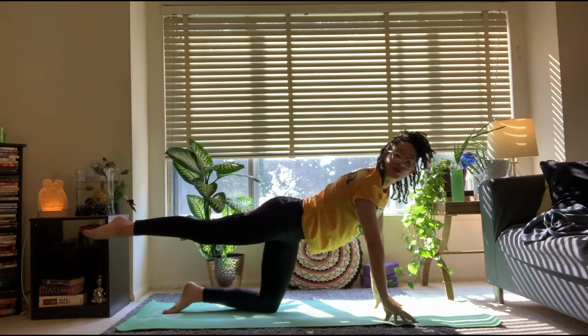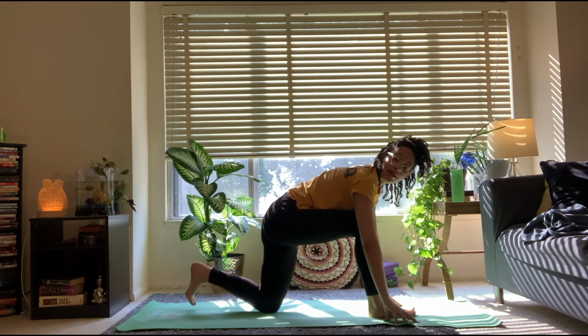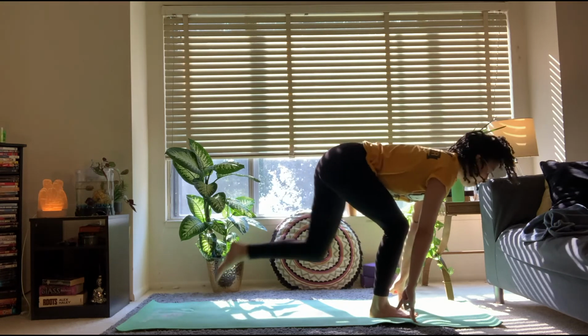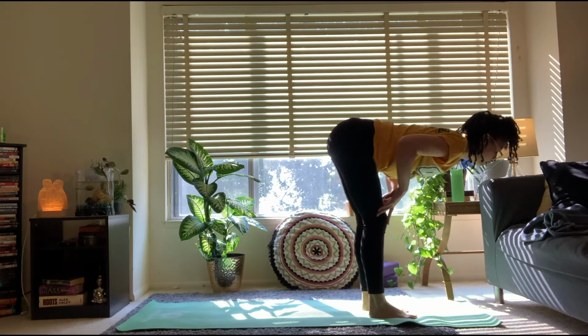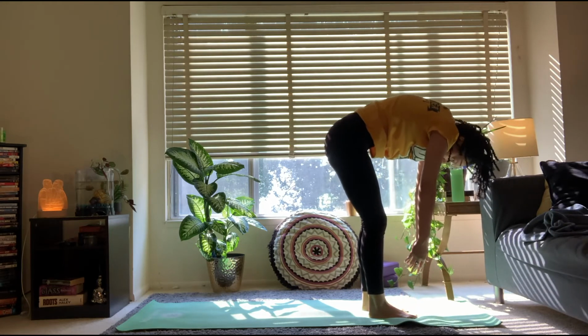Extend your right leg, point through the toes, give me a crunch, knee to chest, and step the foot into lunge. Left toes tuck onto the mat and knee lifts into the air. Lift up to the pointer and the middle finger. Step up to half lift, flattening the back. Lower to fold, belly to thighs. And slowly rise to standing, one vertebrae at a time.